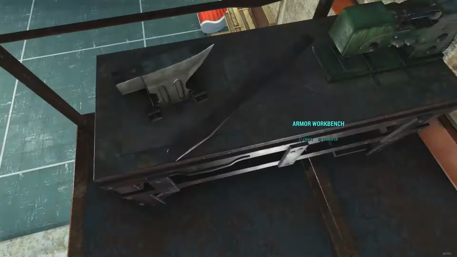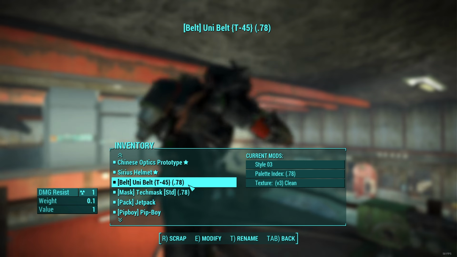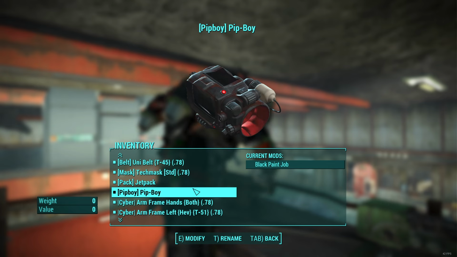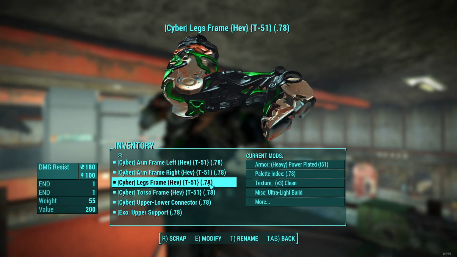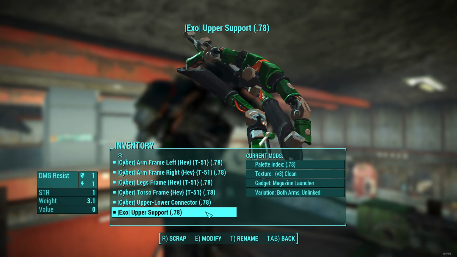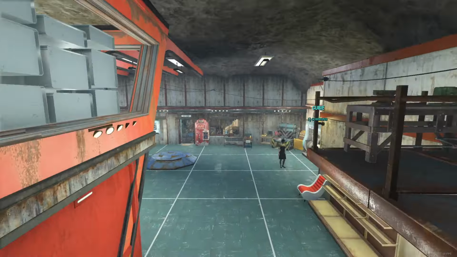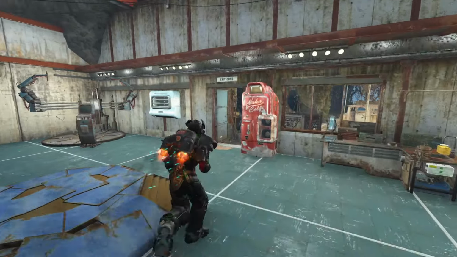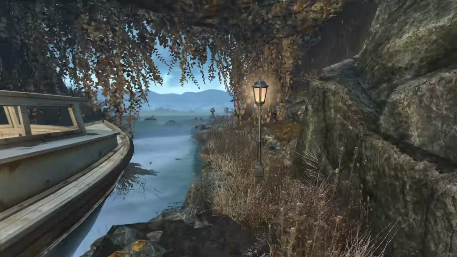It's going very well. We've got a lot of stuff equipped. A lot of it is cosmetic. The optics prototype does technically give perception, but I am just wearing it for cosmetic reasons. This armor is obviously busted. We've got the belt and the mask are very, very good. And then everything else is equipped with that T51 power armor, giving a pretty hefty amount of defense as well. And then again, a lot of cosmetic stuff too there. But all of it can have those kind of legendary misc effects. And there's our boy, Planty Mush, General Atomic himself, ready to take on the world.